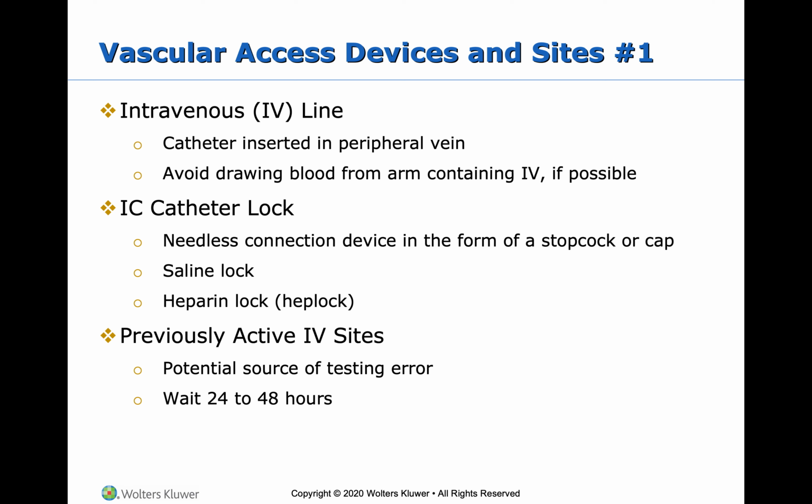Do not draw from the same vein that the IV is located in, whether above or below. You just want to try to avoid that. Like I said, every situation is a lot different. It might be your only option, but try to avoid it if you can. So, in the venipuncture procedure below an IV, Procedure 9.1, step 1, ask the patient's nurse to turn off the IV for at least 2 minutes prior to collection. As we are not qualified to turn IVs on and off, you have to ask the nurse to do it.